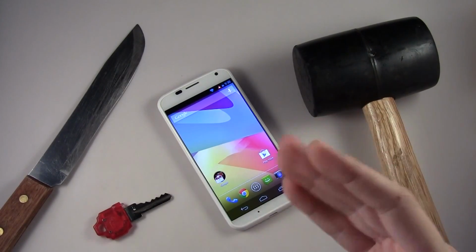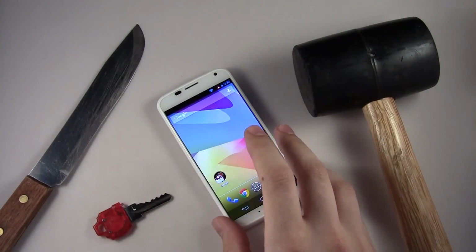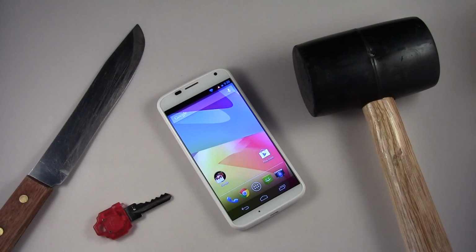So for example, if the phone was in the back of your pocket and you sat on it, or if you accidentally stepped on it, it'll tell you whether or not the phone's going to be able to handle that. So with that said, let's go ahead and start.